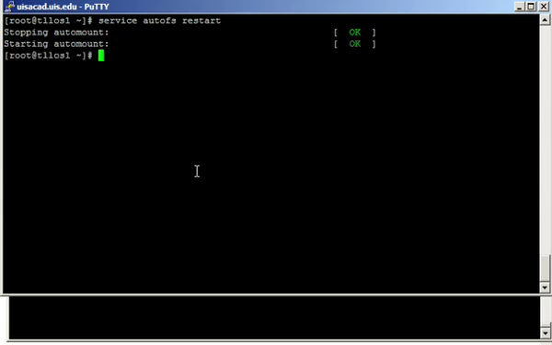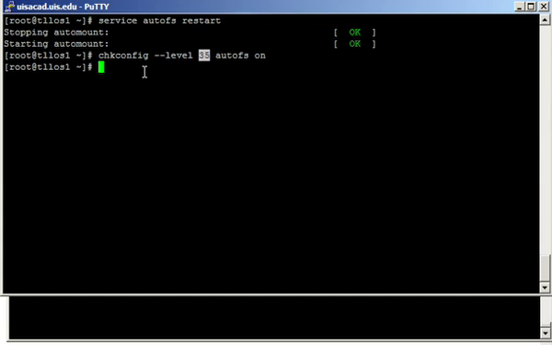Okay, if you want these services to continue running after reboot and start automatically, you want to use chkconfig with --level. I want them running on levels 3 and 5, and then autofs. So this says autofs is going to run automatically on init 3 and init 5. And you could do the same thing for the server side, which was NFS, NFS lock, and portmap.